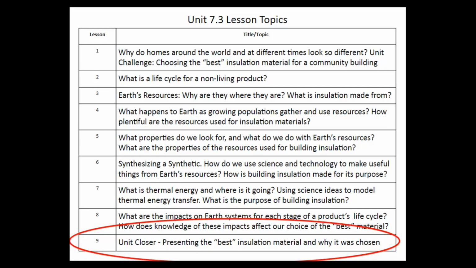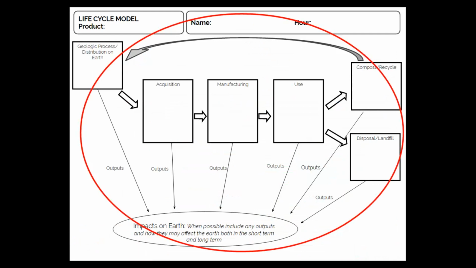For this unit, we suggest student teams each present their data about their assigned insulation material to the rest of the class, so that in the end, the whole class is educated about all 4 materials. Then, taking this information and our life cycle model into account, the whole class decides upon the best material. The summation of this exercise may be that the class then conveys their solution to the mayor or town council, explaining what insulation material is being recommended and why. So that's an overview of this MyStar unit and the life cycle model, which serves as its backbone along with the unit challenge.